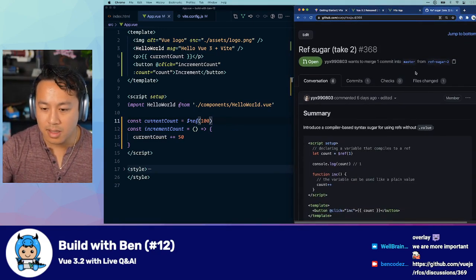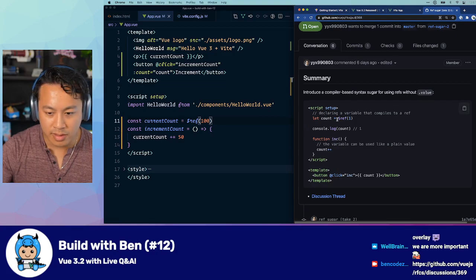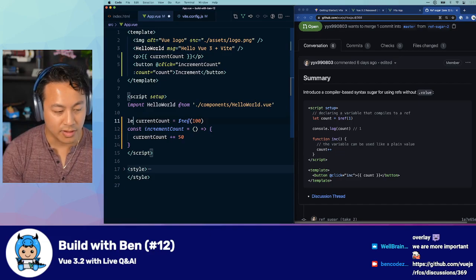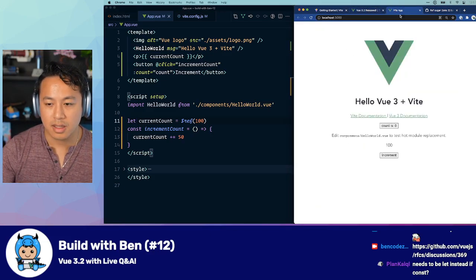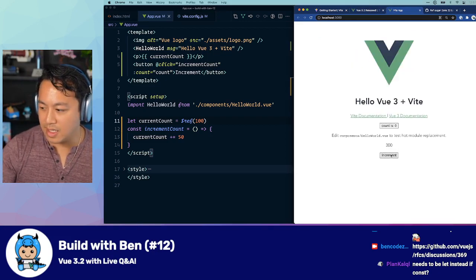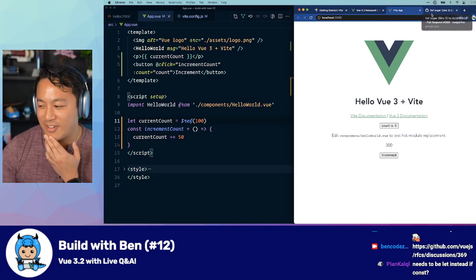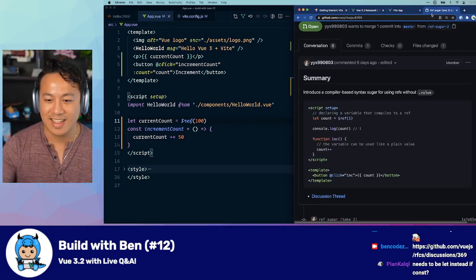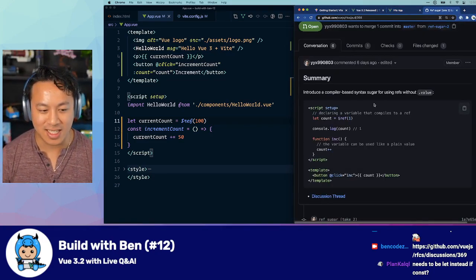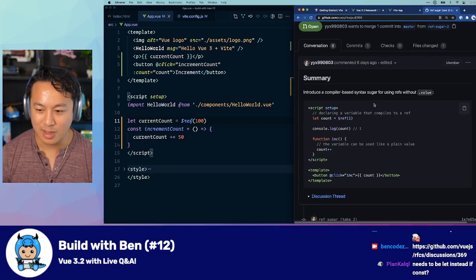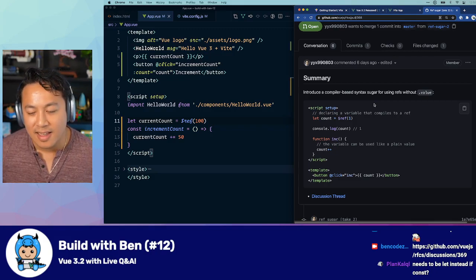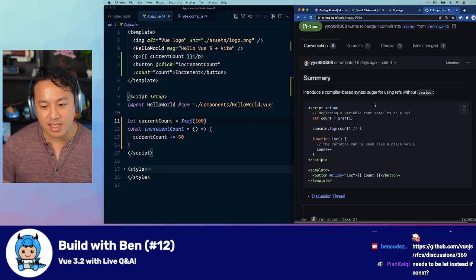Let's take a look for a few more minutes. Did I do it right? Let count equals, I mean, does it have to be let? Okay, fine. Let current count equals that. Oh, wait. I did it. Plan also figured it out at the same time. Okay, interesting. Didn't expect that to happen, but it is working. That is an interesting gotcha.